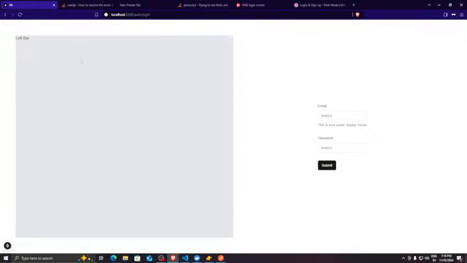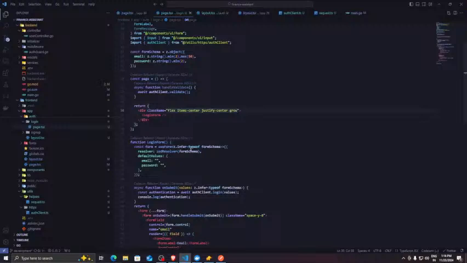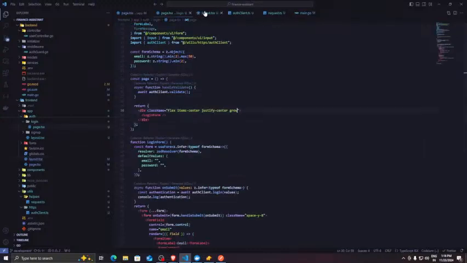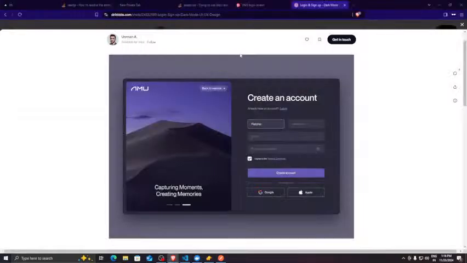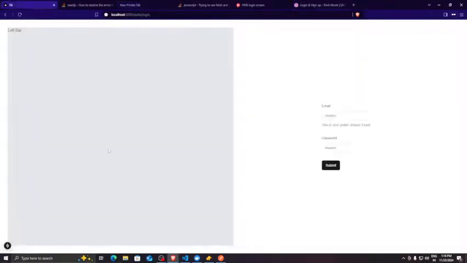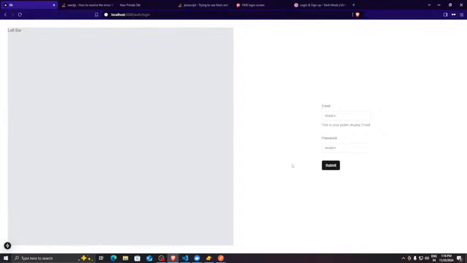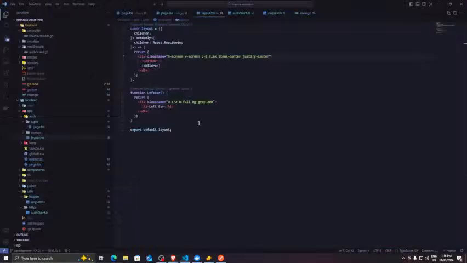Now I have to design the left bar, which is this one. And there's a little padding inside this. So instead of putting a huge ton of padding, let's put 4 maybe. Okay, not this layout, this one. 4 is fine, I think, or 8. Let's check 8 first. Yeah, 8 looks fine to me. And one more thing is, this left side card will be rounded.